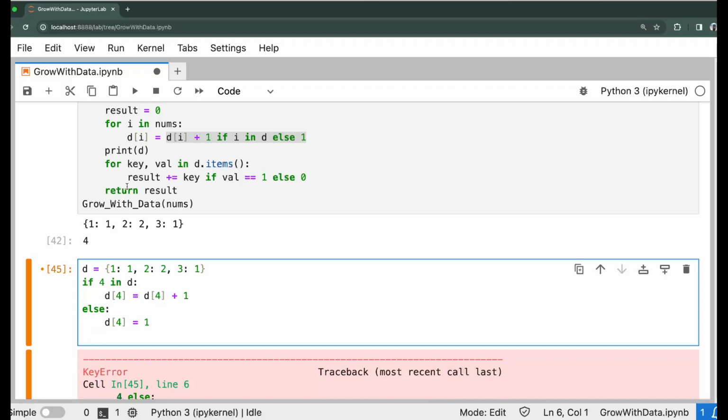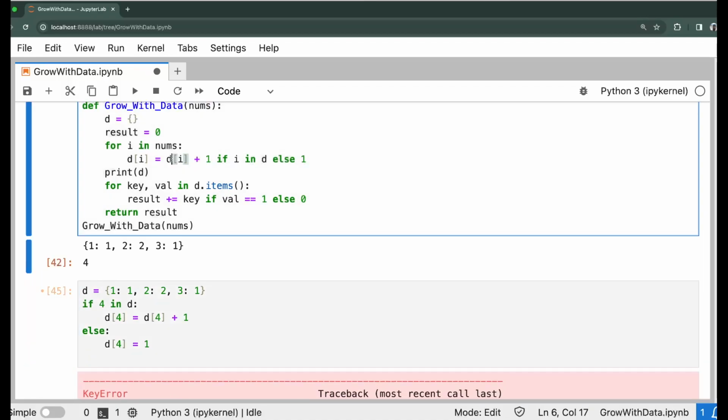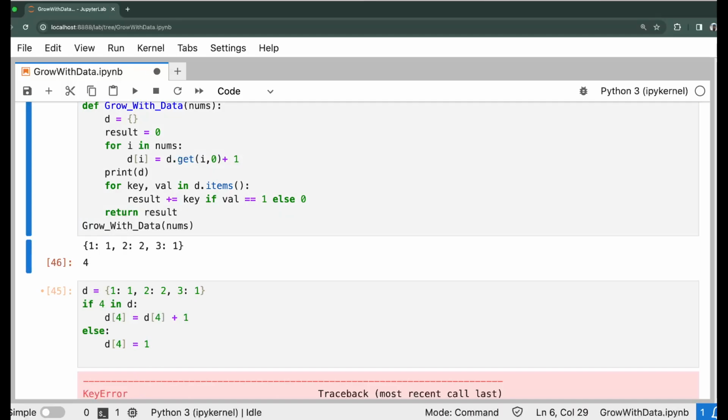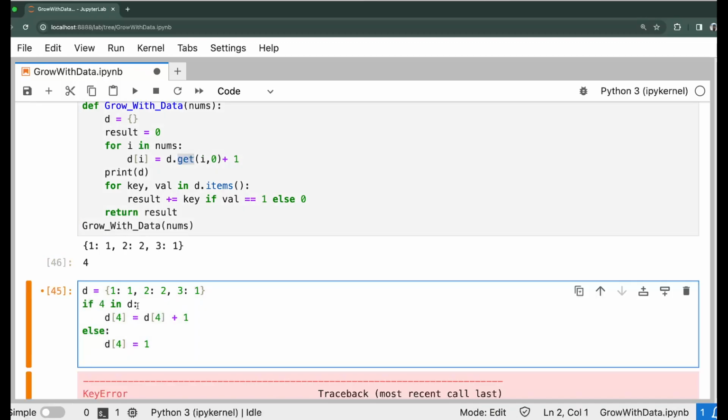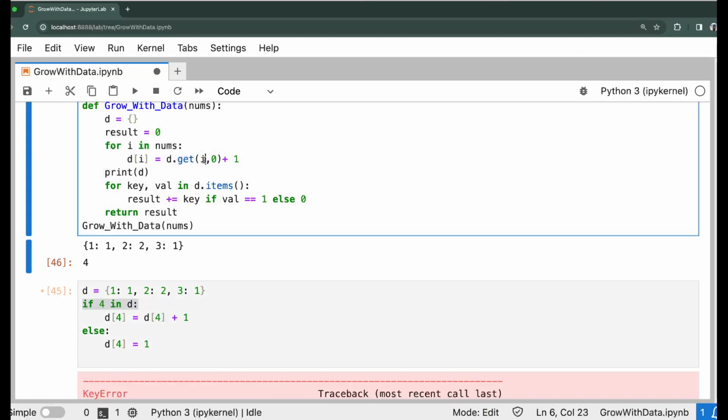So there is a small tweak we can do here, which looks much better, which is d.get(i, 0) plus 1. We don't have to do the if condition. This works the same. You just look for the value of whatever key you're looking for, the element, in d.